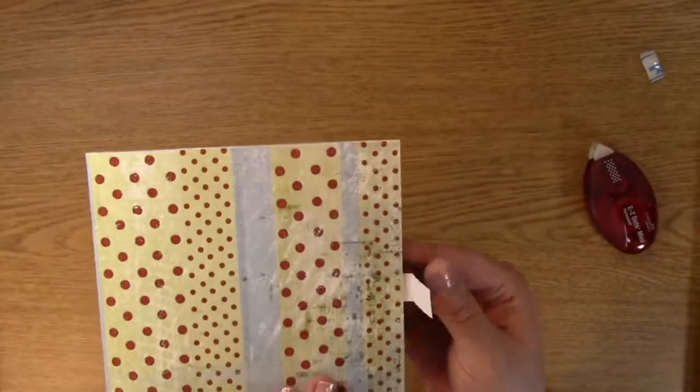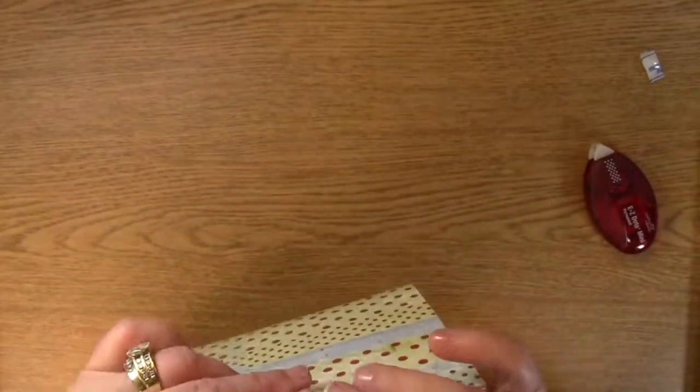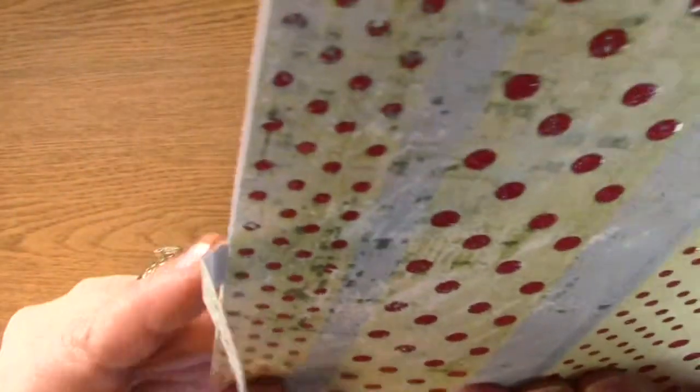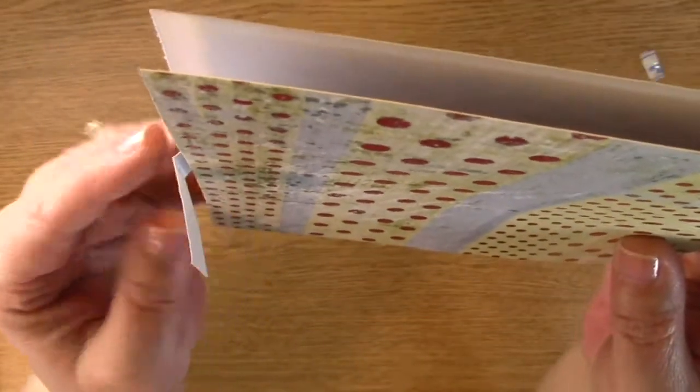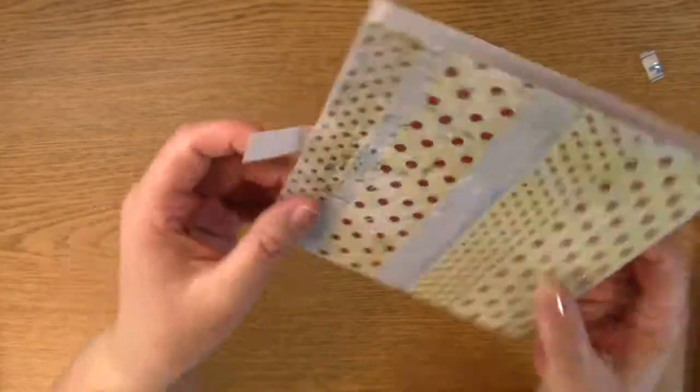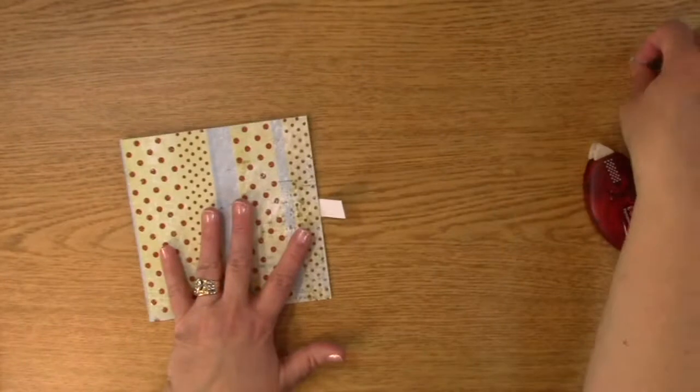And then what you're going to do is you're going to take that part and you're going to fold it on top of itself. So it almost gives like a 3D. I'm going to show you that so you can see. Well, let me see if we get that. There we go. That's a good way. So you can see how that's going to give you a little bit of space. All right. So we can open that back up, flip it around.